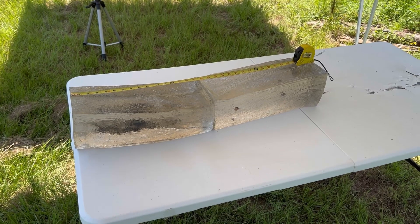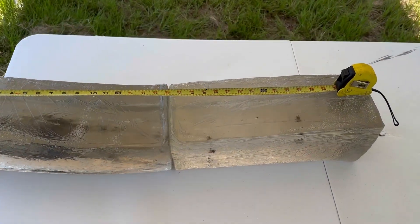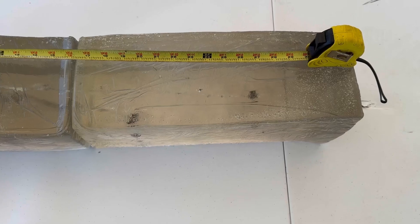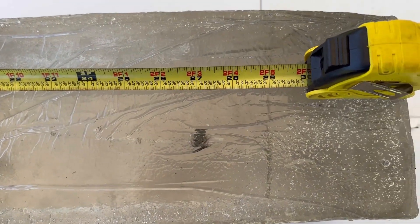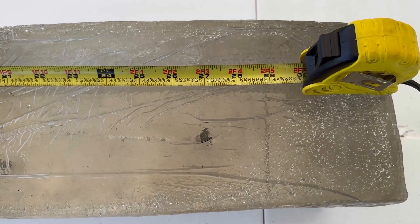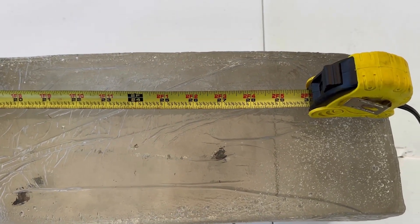We're down here at the blocks after shooting that Winchester Ballistic Silver Tip out of the 6.5 Creedmoor. I captured two bullets — the third bullet did zip out of one of the sides. I have flipped the blocks on the side so we can see the bullets better. We had one go all the way out to 27 inches. That is crazy considering this is supposed to be a fast expanding, rapid energy dumping bullet, but we got some great penetration at least on that round.